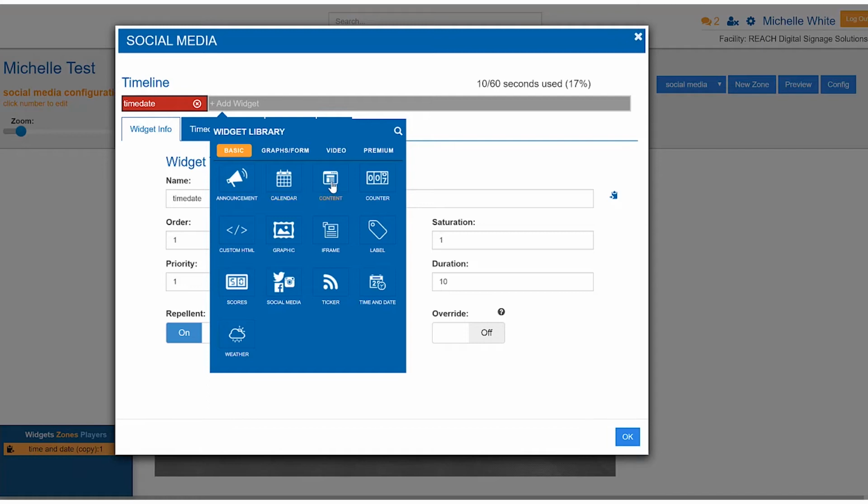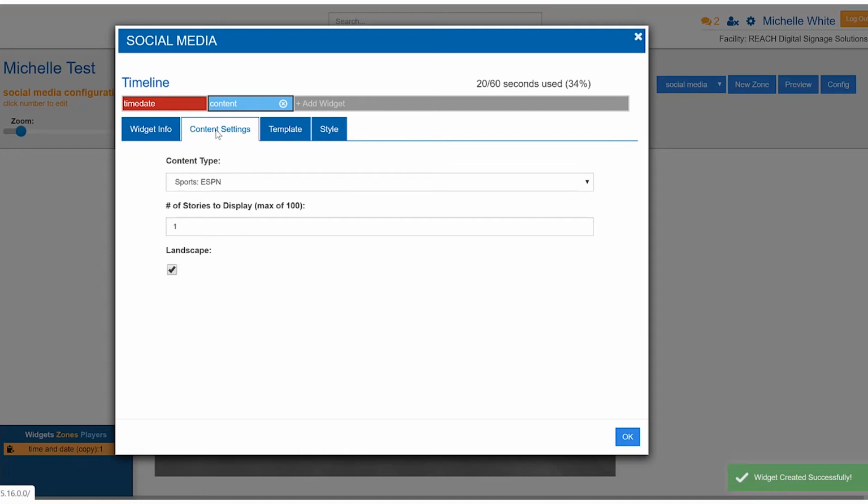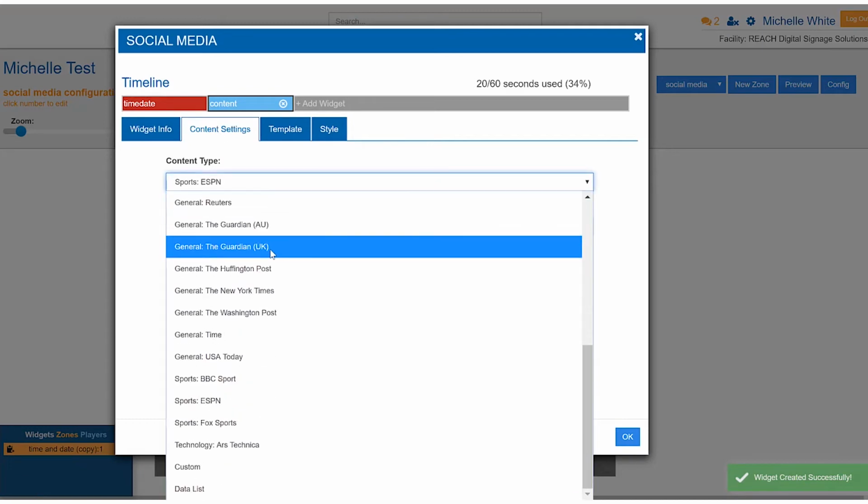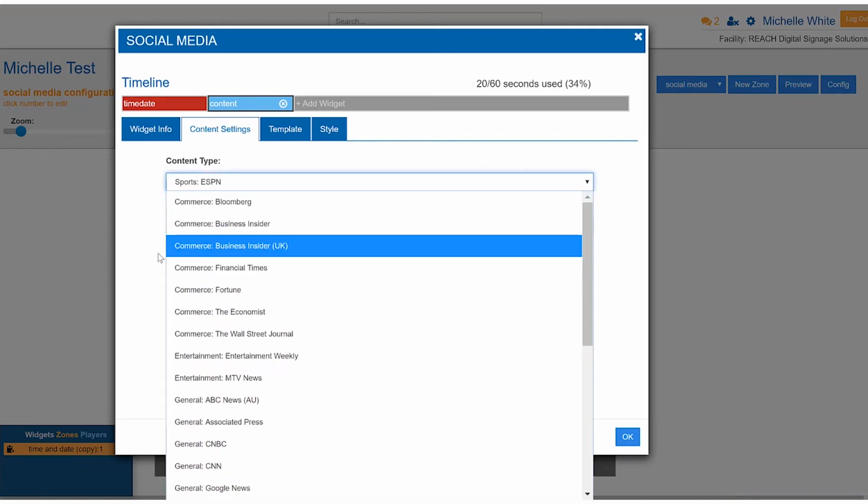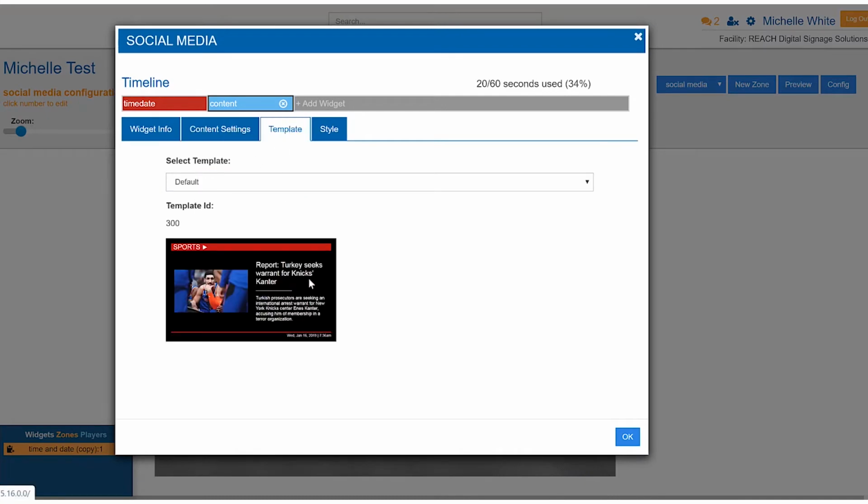Third one over here is called content. So we actually provide content types. As you can see, we have a good selection here. I think there's about 15 in here. And I'll give you a visual of what they look like. We provide this information for you for free. Again, you guys can customize this look however you want. But this is what it looks like as a default.